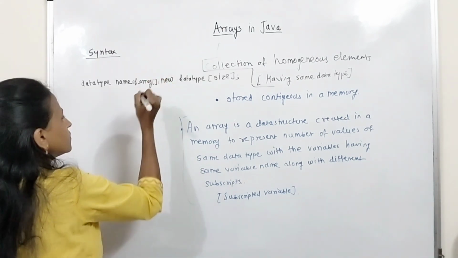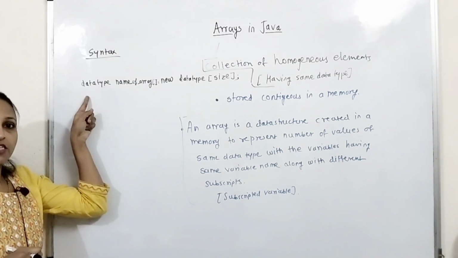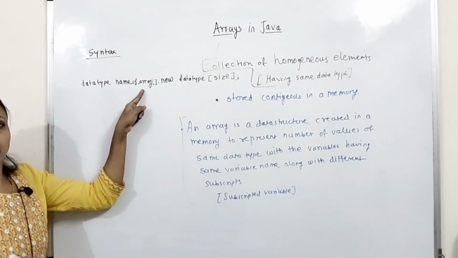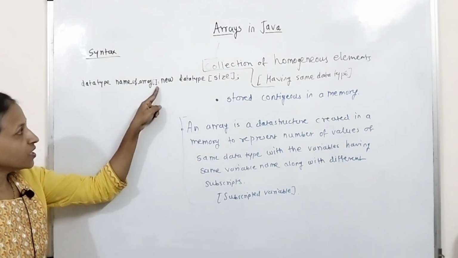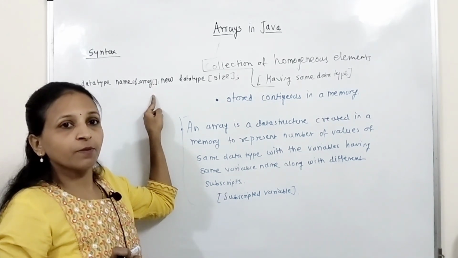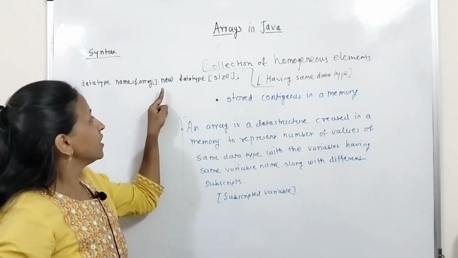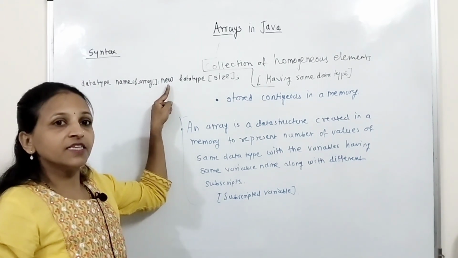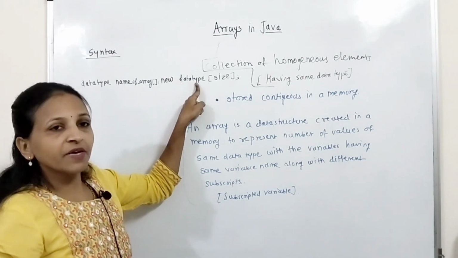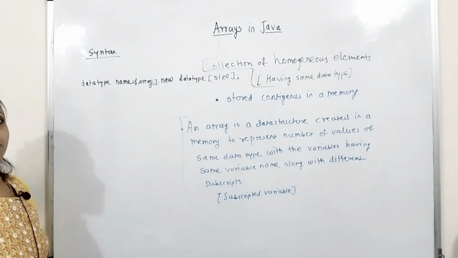Now see what the syntax is here. Here you first have to mention the data type, after that the name of the array, that is nothing but the variable name. Then here you have to write a square bracket, opening and closing square bracket. Here don't mention the size, always keep that in mind. Then you have to write equals, then new, again the same data type and in square brackets the size. This is the syntax to create an array.